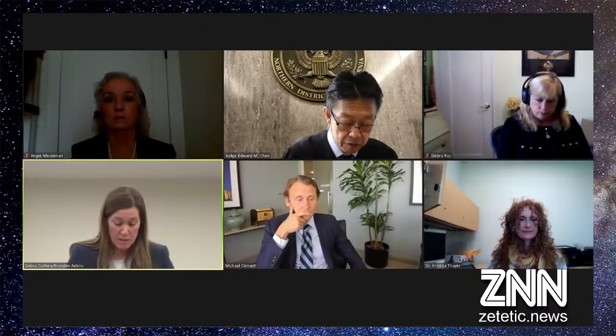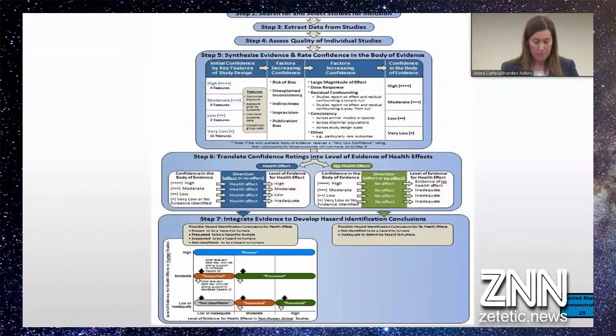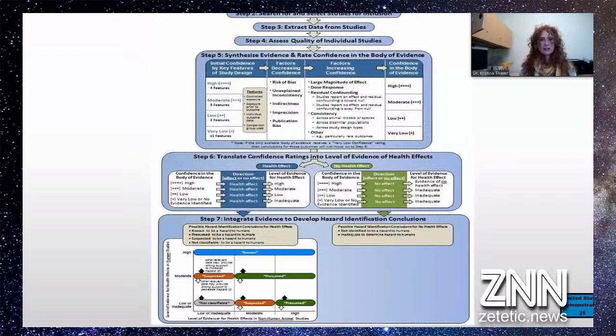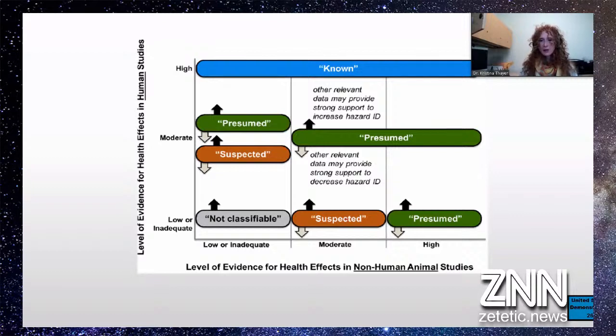And what's the next step of systematic review after you reach a level of evidence conclusion? Then you begin the process of integrating across your lines of evidence and develop hazard identification conclusions. So again, the process we've been discussing would be done separately for human studies and animal studies, but in hazard identification, you would bring those together. And what's the purpose of this evidence? Well, you just described the purpose. What happens if one evidence stream, either human or animal, has no studies? Then functionally, it becomes low or inadequate in this matrix.